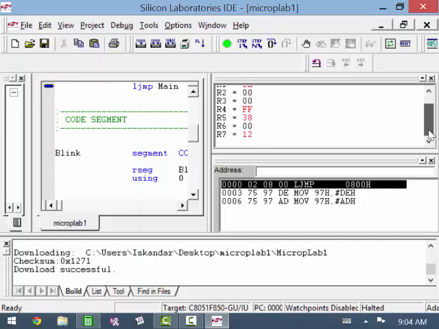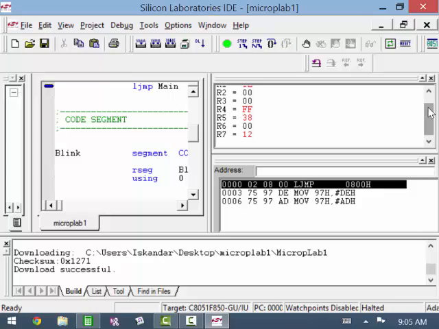This is the code in which it's going to be running. The first thing it's got is a long jump to location 0800 hex. So that's my jump right there.